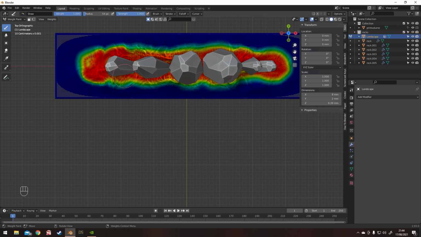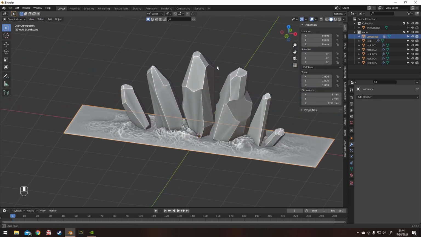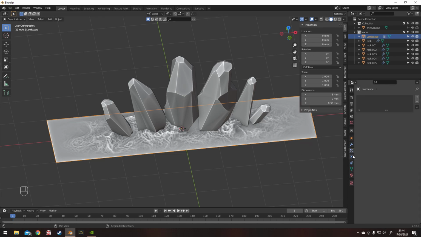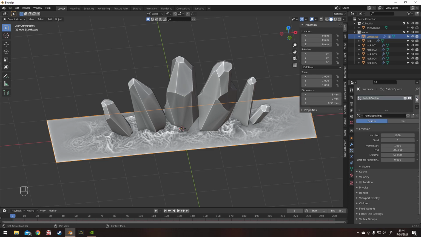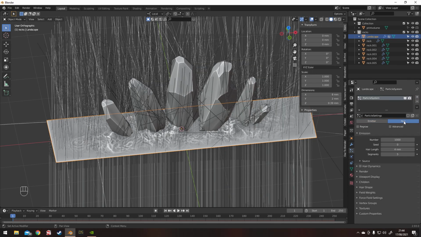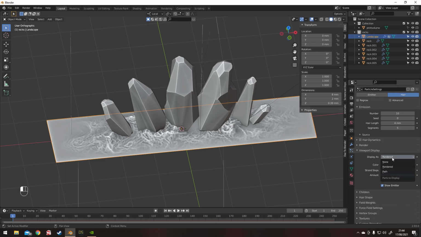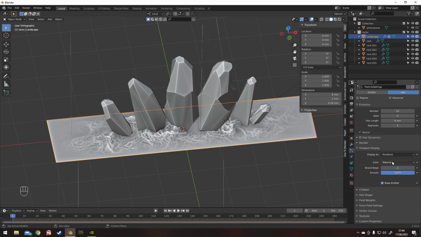So once we've finished here, I'm going to set up the particles. A fairly low number, and this is why we put all the rocks into a group of their own.